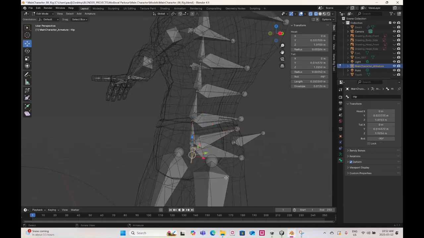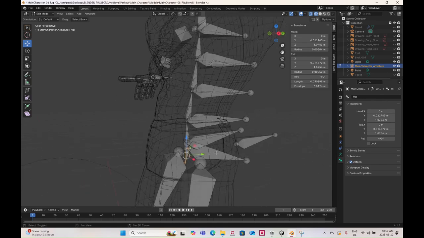And the hip bone is paired to this last one.